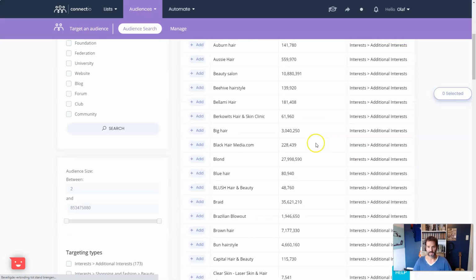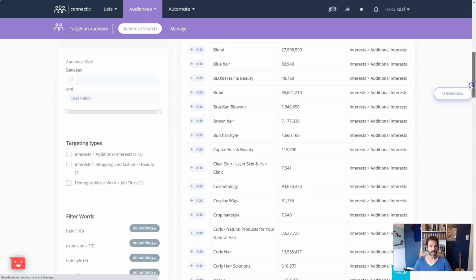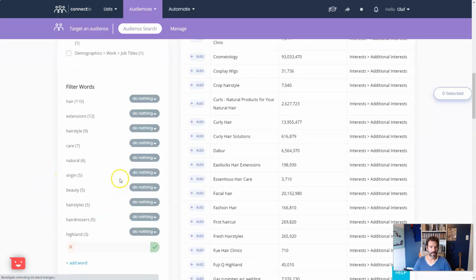Once you have this list, you can exclude things as well by filtering, for example, by audience size, or by targeting types, or by words. And for example, virgin for me doesn't mean anything in relation to what I'm going to sell, so I leave that out.